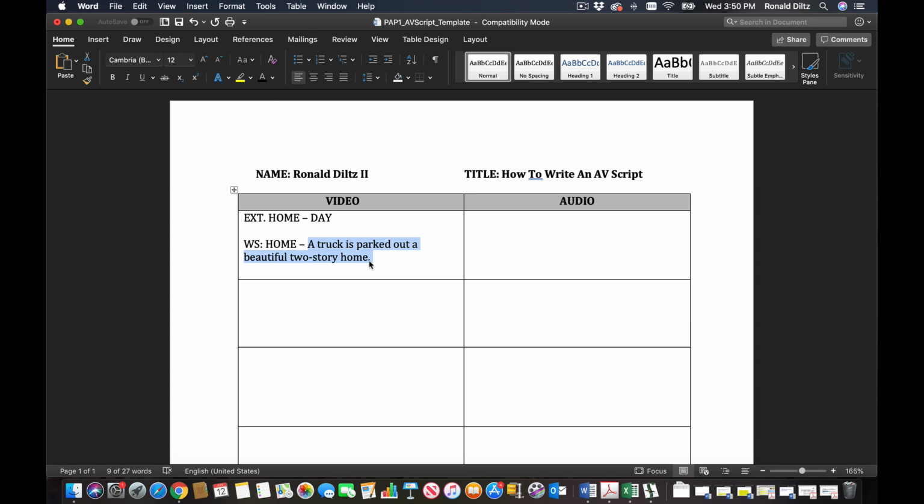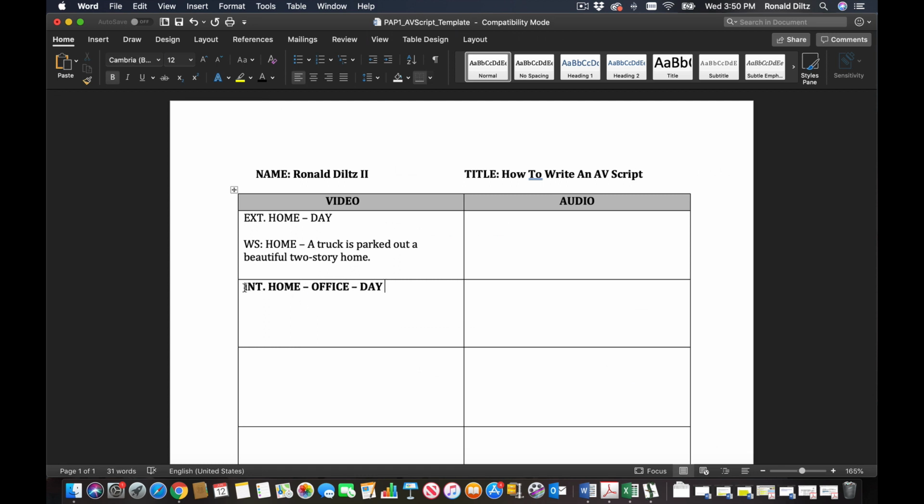So in cases like this, where you focus on an item or object, usually you just give a brief description, unless someone is going to come in and do something within that scene. In this case, I said a truck is parked outside a beautiful 2-story home. So I'm just giving you the description of the home. And so next we'll go to the next shot. In this particular case, I'm actually going to have another scene heading because this is just setting up the shot for me. So we're going to go inside the home and we're going to go to the office.